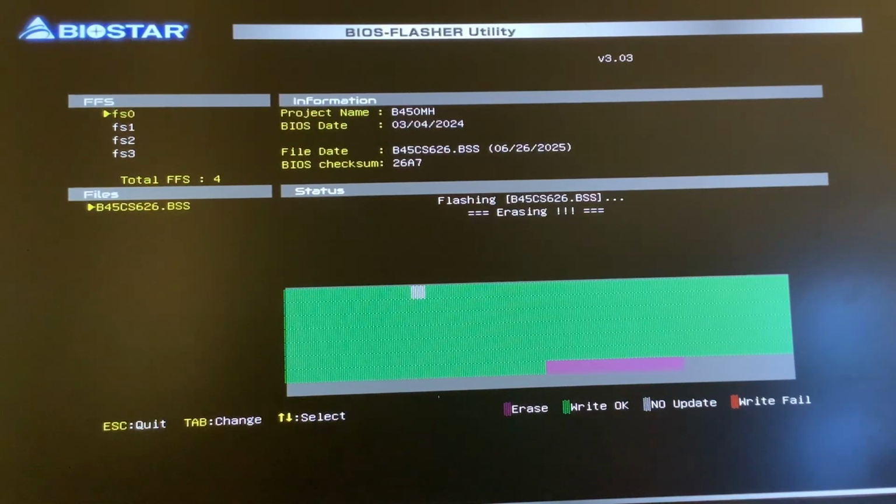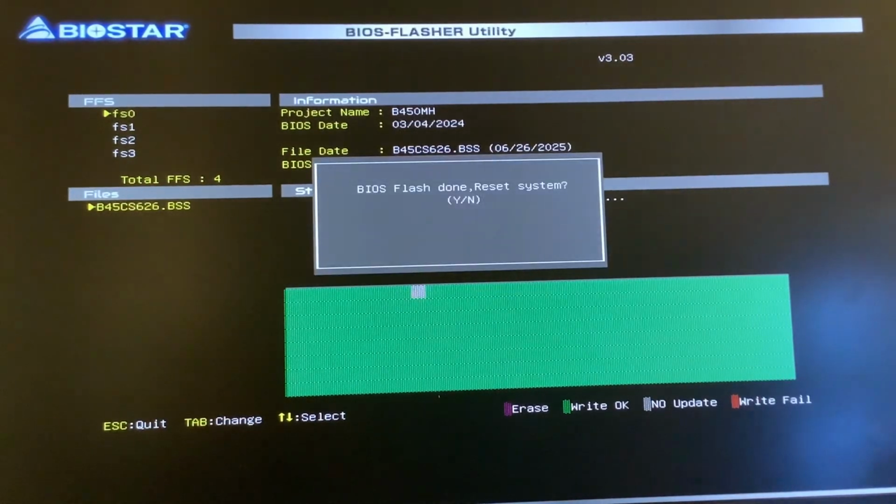When it gets all the way green, we'll be done. They're firing it back up because it's just about to finish. Boom! New BIOS. This is the most current BIOS on this system. We're going to let the computer reboot. It'll probably take a couple seconds longer now because it's got a new BIOS on here.